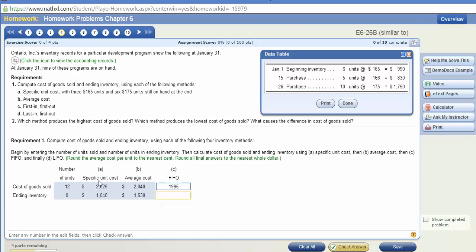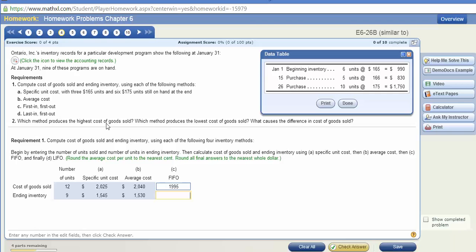Only under specific identification are you playing this game of, did it come from this one? Yes, it said it came from this one. Did it come from that one? Yes, it said. You abandon that. But something you don't abandon is the fact that you kept 9, 3 and 6. So if you're selling in FIFO from the oldest to the newest, inversely, you're keeping from the newest to the oldest. So don't get confused, but you sell downward from the oldest to the newest, and you keep from the newest to the oldest. So you kind of reverse this.